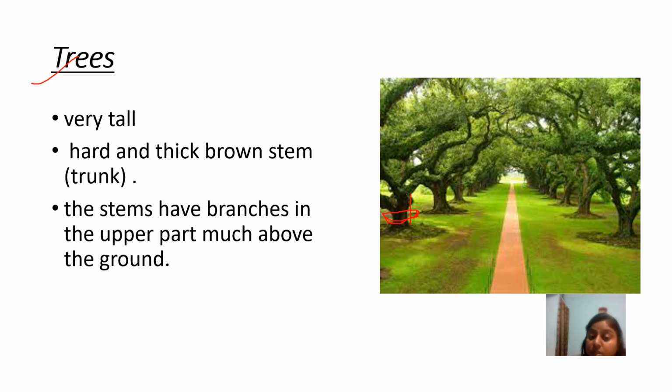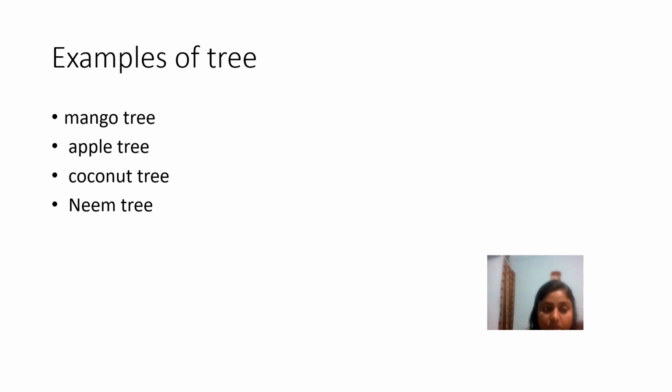Okay, now see in this picture their branches are upper, बिल्कुल ही ऊपर. इसके जो ब्रांचेस होते हैं ट्री के वो हम लोग इजिली देख सकते हैं कि उसके जो ब्रांचेस निकलते हैं ट्री से वो ग्राउंड से बहुत ही ऊपर होता है. ठीक है, नाउ लेट्स कम टू सम एग्जांपल्स हियर लाइक मैंगो ट्री, एप्पल ट्री, कोकोनट ट्री, नीम ट्री, पीपल ट्री. There are lots of trees, शीशम ट्री. There are lots of plants which come under the tree, and we all are very much familiar with the trees.